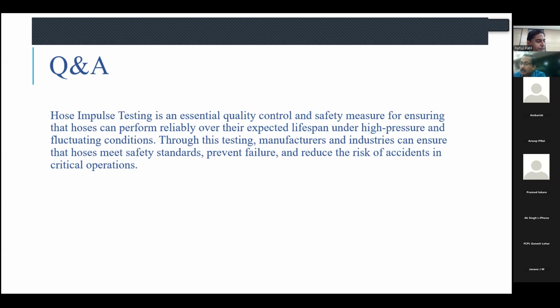Even though we are having the positive temperature as well as the negative temperature also, na sir? Yeah, this machine has a negative temperature up to 80 degrees and a positive temperature up to 250 degrees, which is the maximum. Okay, sir.